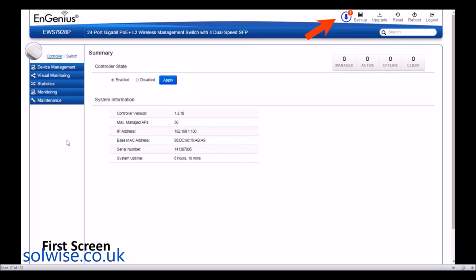Now, EnGenius have a policy of frequent firmware updates for the products. Now, this is a good thing because it's very, very rare that a firmware upgrade is a bad thing. It's nearly always a good thing on the EnGenius product, i.e., adding extra functionality and extra features.